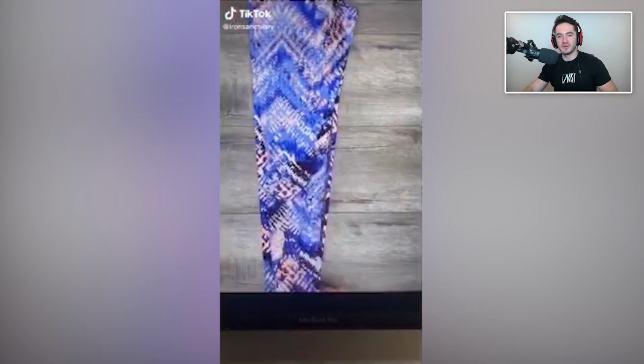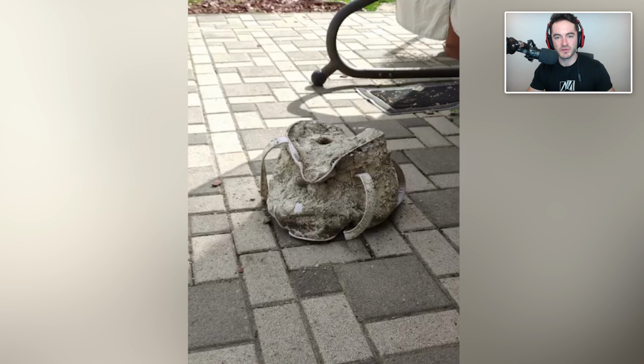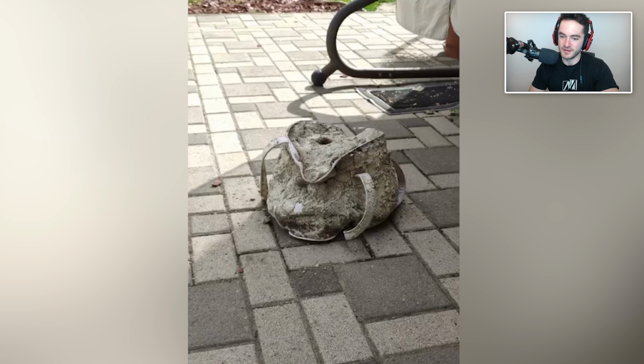Like, chair legs? What? My friend made an umbrella holder out of women's handbag and concrete. Just looks like someone accidentally dropped their purse inside of a construction site, and then it was recovered, and they had a policy they were obligated to return the purse to someone, try to find who dropped it, and they're like, ma'am, here's your purse. Not really usable any longer, but we still thought it might look nice as a paperweight. And she was like, yeah, absolutely. I can use it to hold an umbrella. Just the thing. It's things nobody ever would have thought of, a concrete purse umbrella holder. That is a brand new sentence.